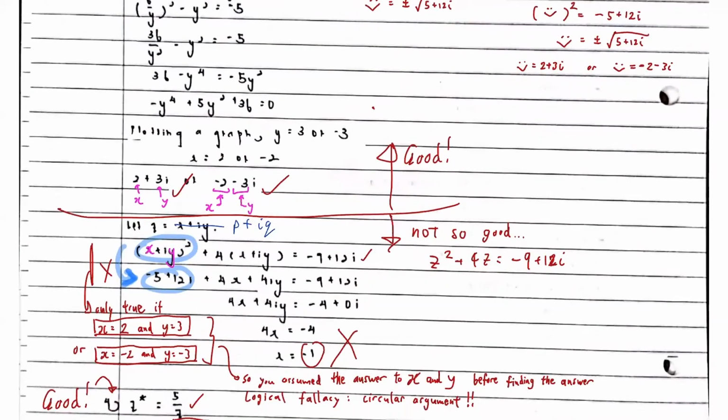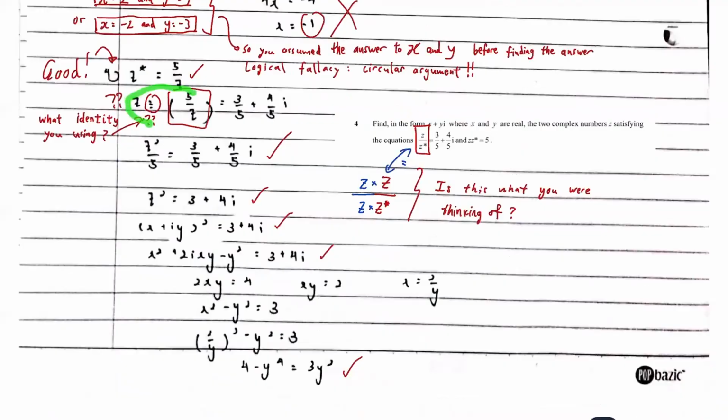Question 4. I am okay, it's well done, but I'm a bit confused by what you're writing over here. Z is identical to 5 over z. Why is that true? I was writing divide, I think. Oh, wait, let me read again. Divide means you flip, times z over 5. That's still not correct. Here is z, here is also z. Z divided by 5 over z is z multiplied by z over 5, which is z square over 5. Right? Why do you have z square over 5?